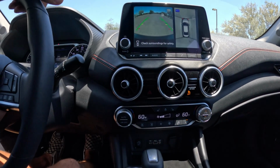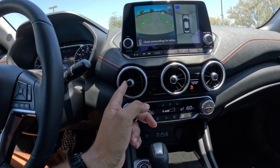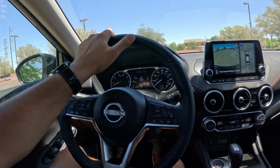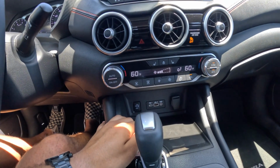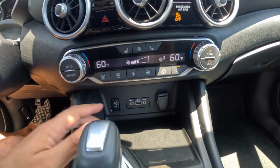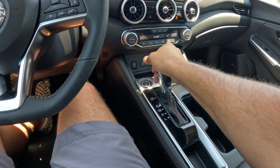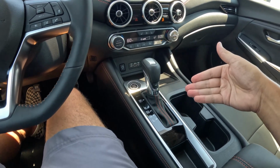If we take a look down here, we do have that dual zone climate control I mentioned earlier, adjustable vents, which can be aimed at both the driver and the passenger, so quite functional in that sense. And we do have heated seats and a heated steering wheel, which is actually leather wrapped as well, I should point out. Below here we have some storage areas, different types of USB chargers, which is much appreciated from a usability perspective, even an aux plug, which you don't see too often these days. We do have our physical shifter, which is no scroll wheel or mouse like you see in some cars, so that's quite nice and confidence instilling.